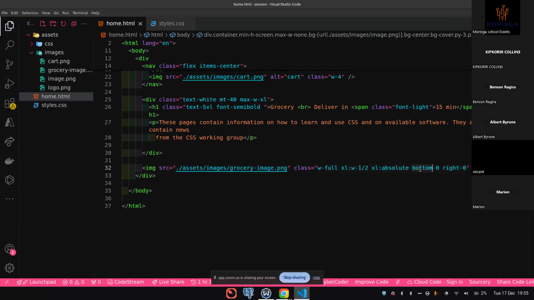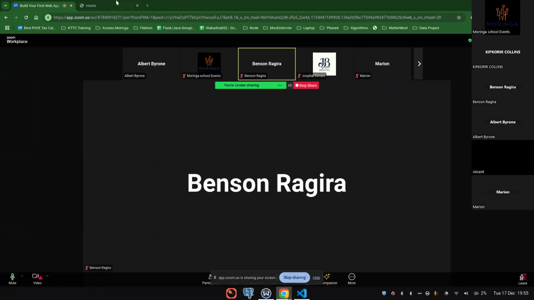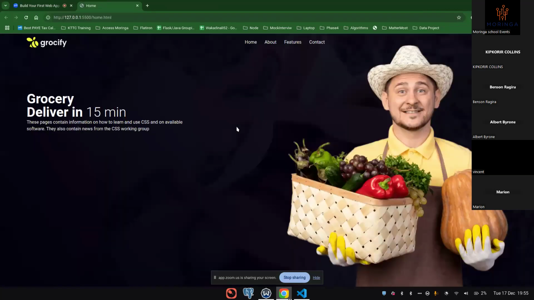And then I'm telling that particular image at the bottom don't have any space, and at the right don't have any space.